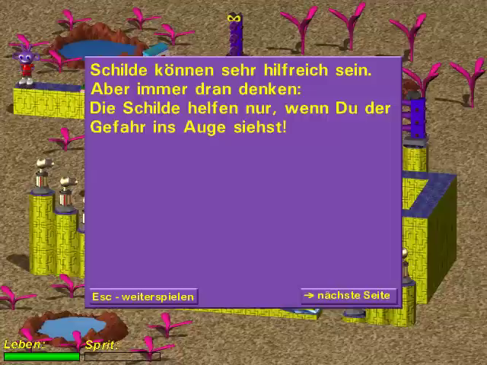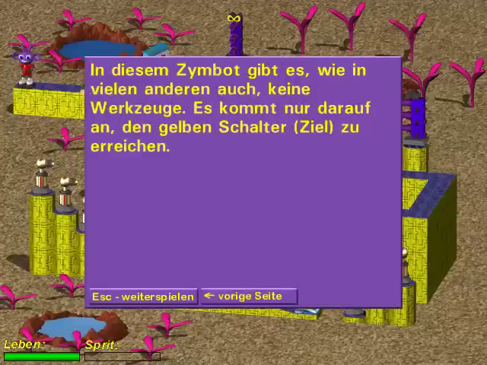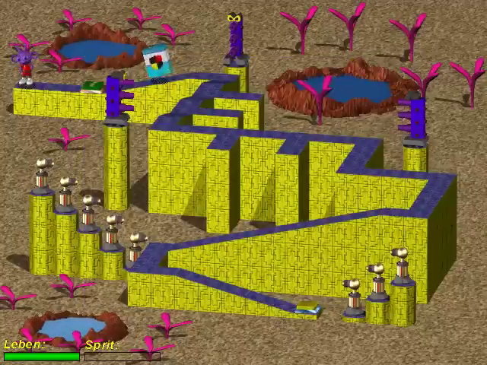Shields can be very useful, but always remember, the shields only help when you look in the direction of danger. Okay? In this Zimbot, there are, like in many others, no tools. You have to get to the yellow switch goal. Okay, so not every level ends with screws. Some end with that yellow panel.